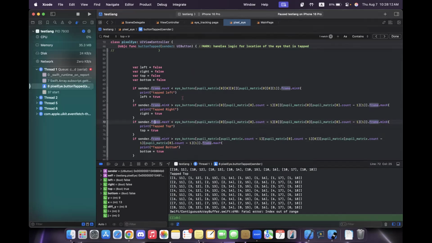This is the bottom right. Matrix 0. Pupil matrix 0. The count minus 1. This is row 0, top right.